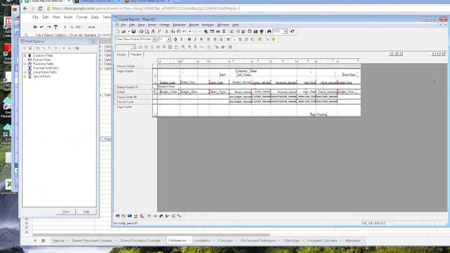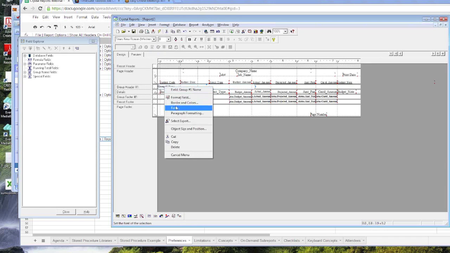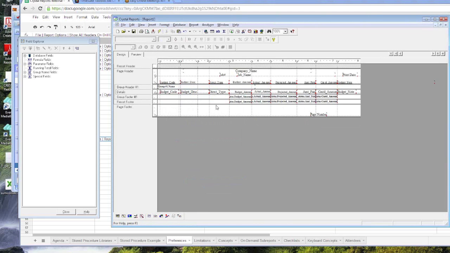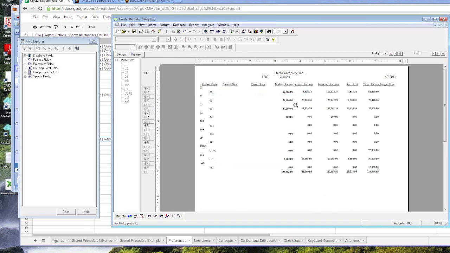If you've ever drilled down on a report, like I'll do this. Yeah, that's not what I wanted. Actually, I'll just copy this group header to the footer so we can see the same thing on both. And then I'll hide it. Right-click and click Hide, and that'll basically hide that row. I click Preview, and it just shows me my totals, right?